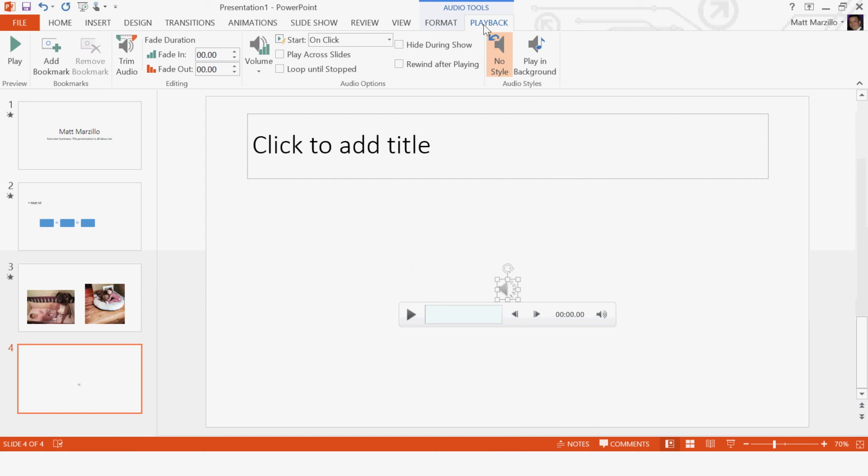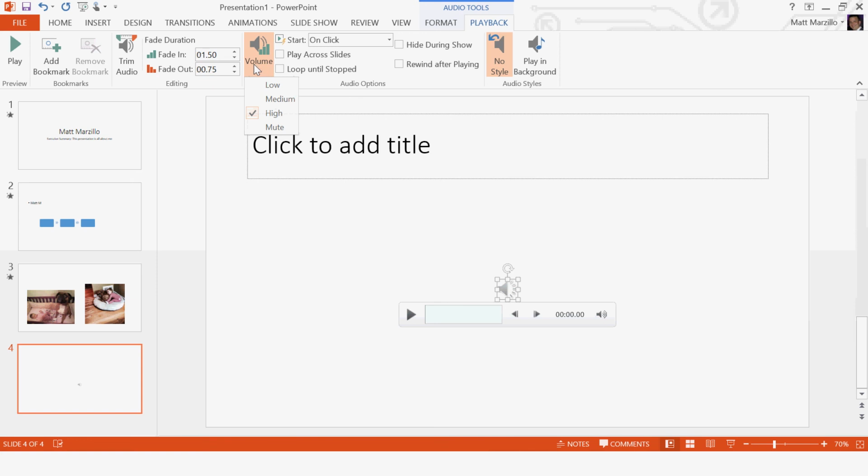So you have several different options and some pretty fun things you can actually do with an audio file in Microsoft PowerPoint. You can trim the audio. So if you just wanted to play the chorus, say you're presenting a band, that's a very realistic application for many of you. You might be building a PowerPoint that presents a band, and you wanted to play their audio in the background. So you could trim it. So maybe you just want to play the chorus. You can fade it in or out by adjusting. Say you wanted to fade in for 2 seconds and fade out for a couple seconds too. You can do that here.